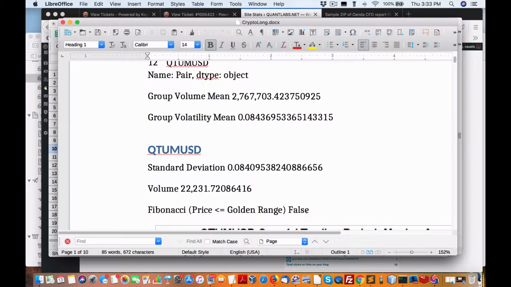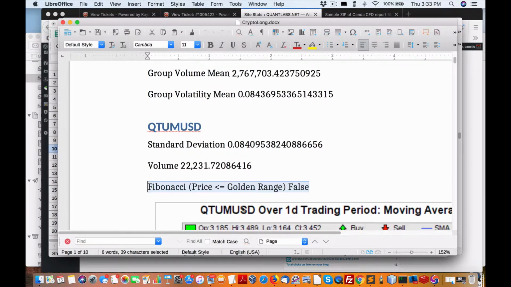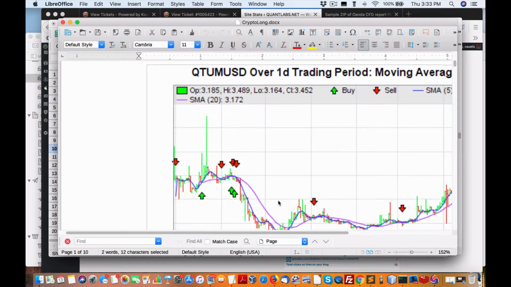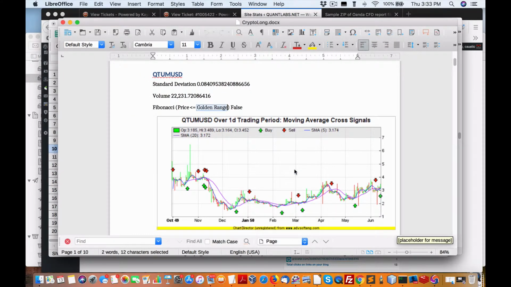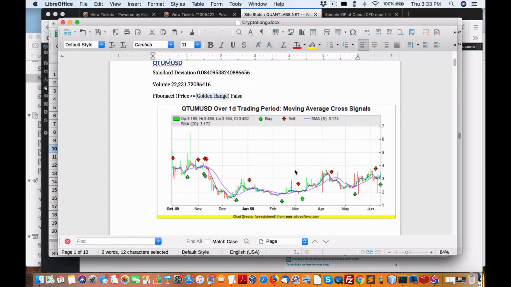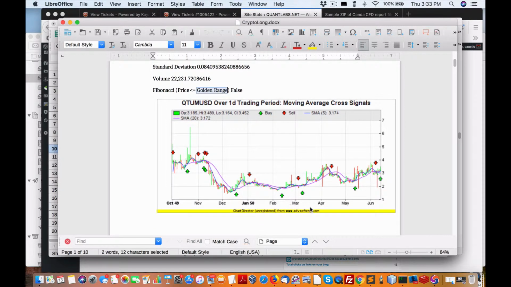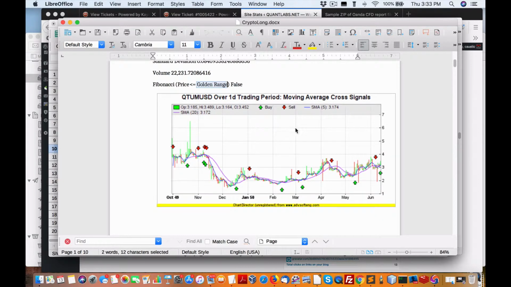The other thing that's key is the Fibonacci level. If you were to put entries on, you optimally want to have your entries in the golden range. So we can check that out here. We've got a variety of trade opportunities. This looks pretty good actually for cross signals with moving averages. They're not as messy as I might show you in another report. So they look somewhat dependable, dare I say. Here we have an entry signal. This seems to work.